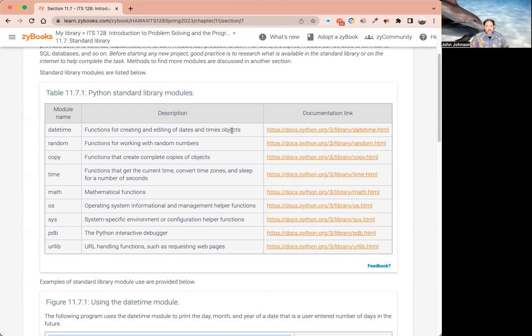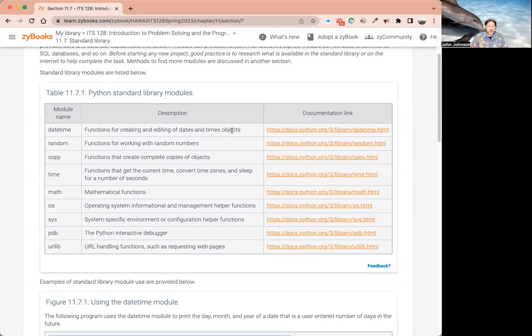We've got OS when you want to do operating system type calls. OS is another thing that you often use. os.path is something I find myself using a lot when I'm trying to create file names with their directory path in front of it.